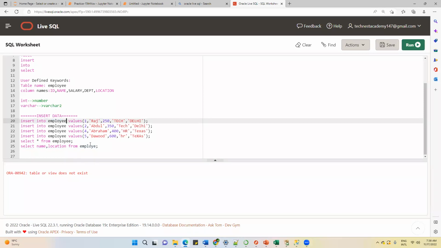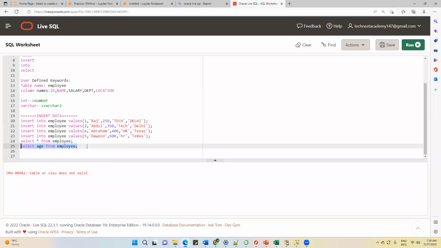So this is known as the semantics check. The engine will check whether the table from which you want data exists in the database or not. Have you created any table with this name? No. If you have not created it, then how will the engine fetch the data from that table? Or suppose I write person, it is throwing an error message. Why? Have you created any table with the name person? No. If you have not created it, that is common sense. How will the engine fetch data from that? So the engine will check these things first of all. Or suppose, what if I run this? What will happen? Any idea?